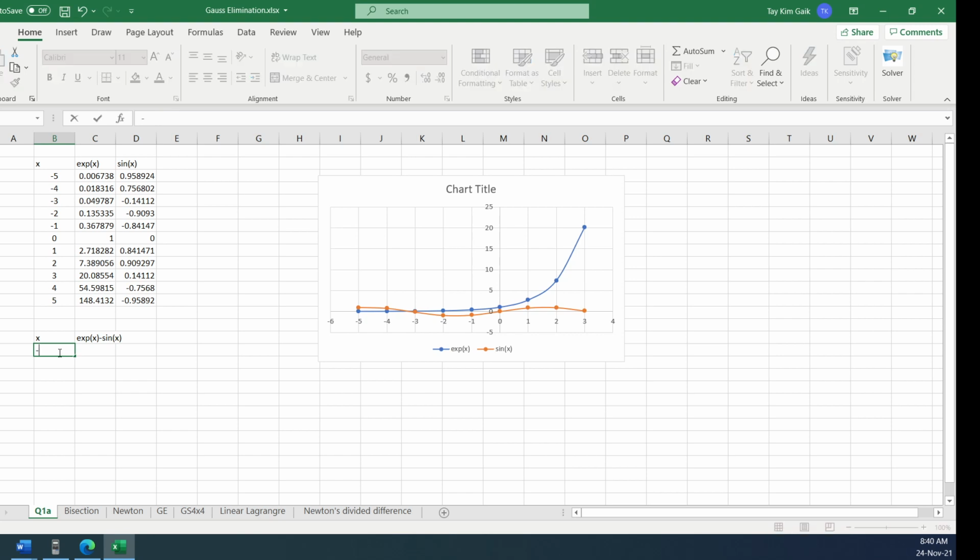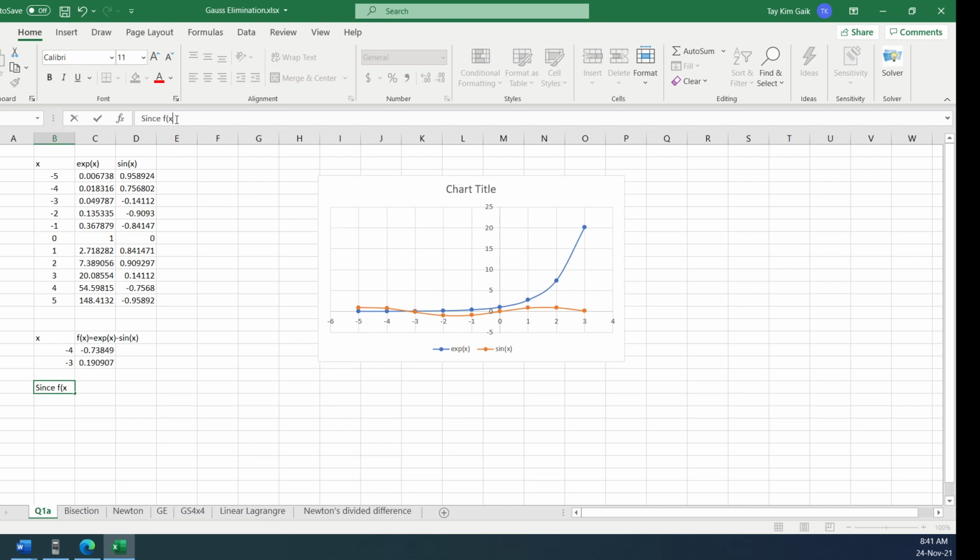So you put here negative 4. This is negative 3. Then you key in that non-linear equation, which is exponent x minus sin x. Click the location of the x. Enter. So you have one is negative, one is positive. Then you can write the conclusion here. Make sure you put this is your f(x). Then you can write the conclusion on Excel also.